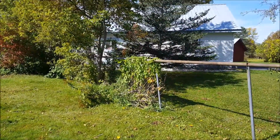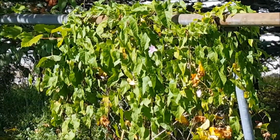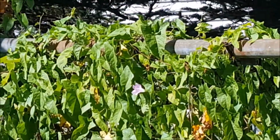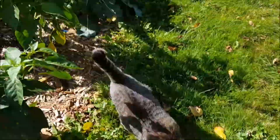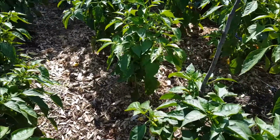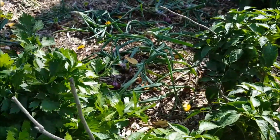And then of course we've got a vine growing on this old fence here, fence line, and there's a little flower over there. I just have to show you guys that. And here's my little girl again. Okay. Look at those onions.